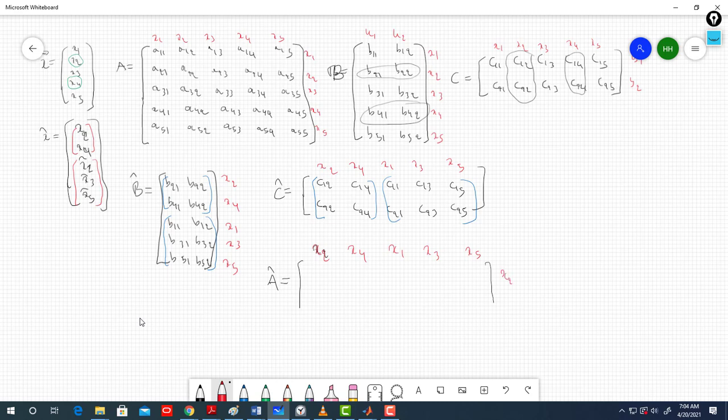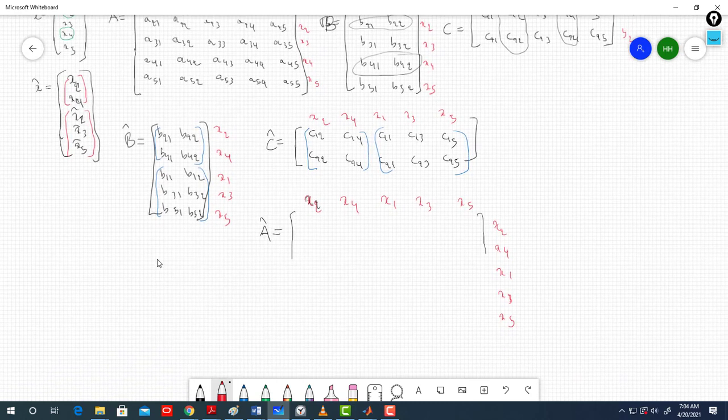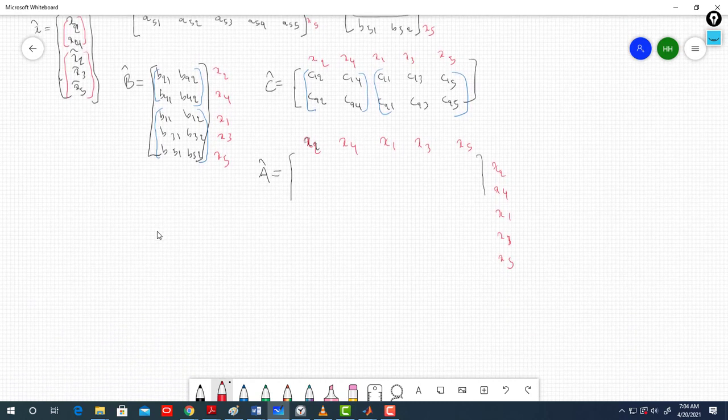So now x2 here and x4 here, and then x1, x3, and then x5. So you just need to pay a bit of attention when you are building the matrix A. And therefore once you do that, you will get A hat.